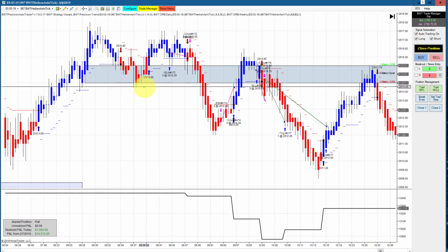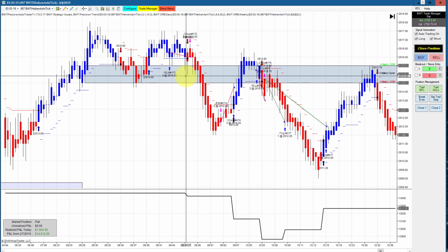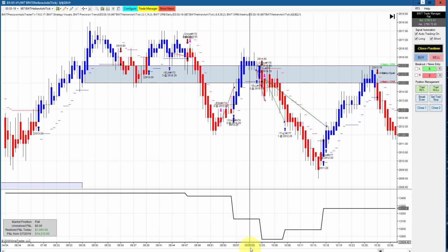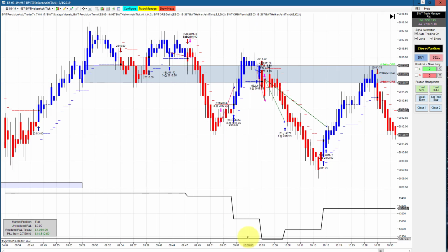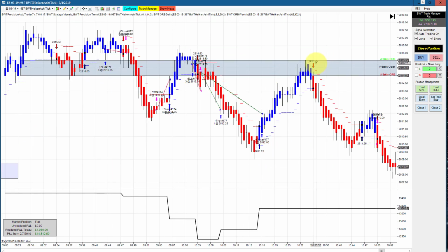So here's the opening price today. You can also set a range for the breakout, so that price has to trade above or below by a certain number of ticks. I think here I have it set to 4 ticks, which is just 1 point in the ES. But you can see how this acts as support and resistance here, here, and here.